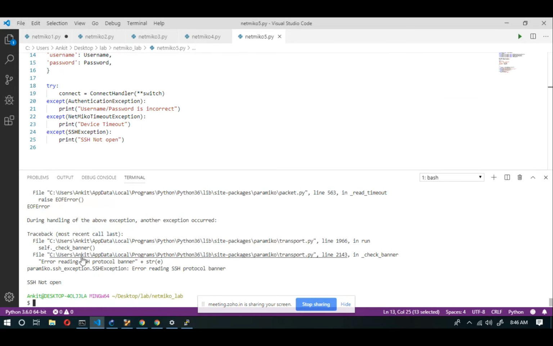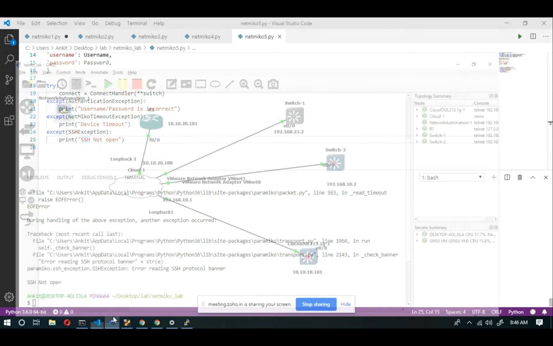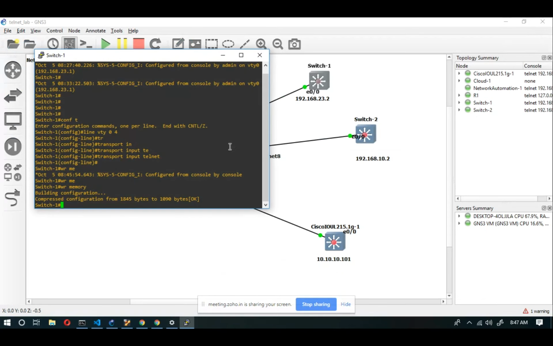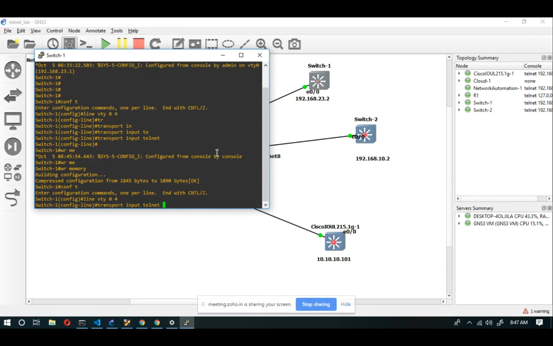SSH is not open. It tried to initiate the connection, but it got the error. And at the last, it's printing the thing which I printed here. I can print anything to the user, but I am printing that SSH is not open. Now let me try to connect SSH back again. Input parameter 0, transport input all.